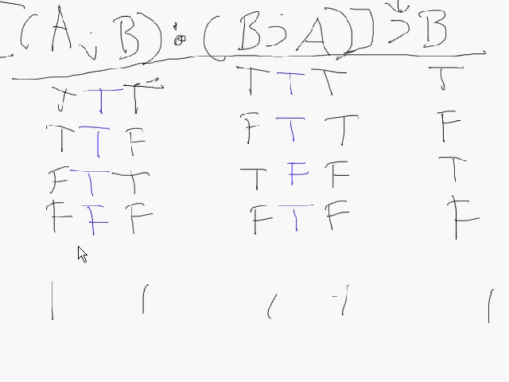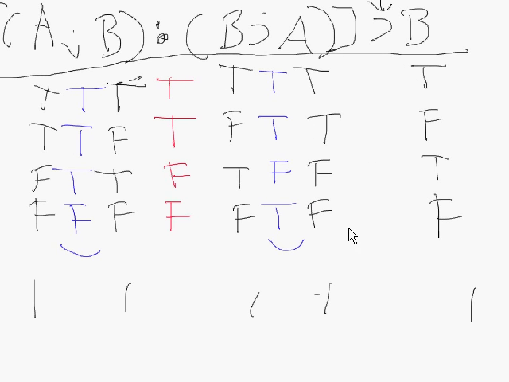Now, what I need to do is compare these two columns, in this case the blue columns, utilizing the conjunction rule. I'll change to the color red for the conjunction. Now remember, what's the rule for the conjunction? Both of these have to be true. If there's any falsehood, it's false. So the conjunction rule is the strictest. So this is true, true, false, false.